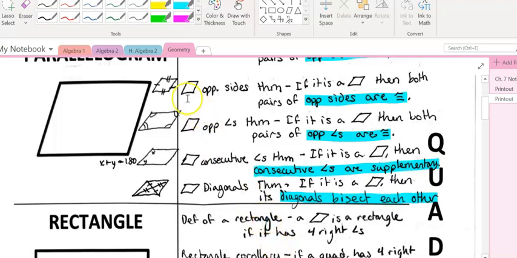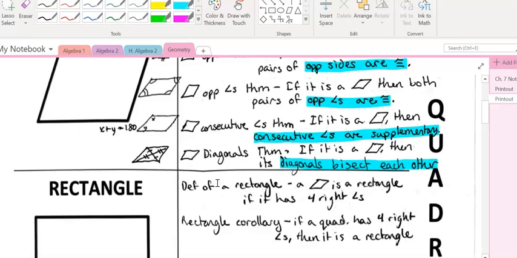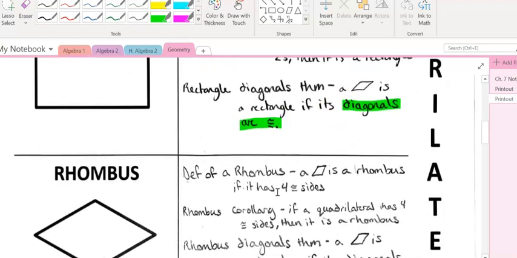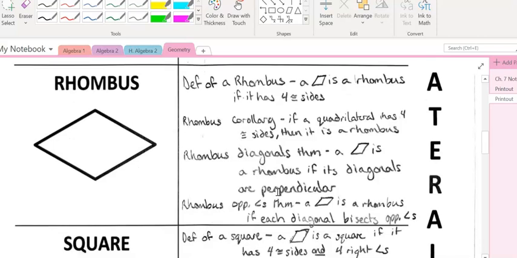I included the names of the theorems or the definitions or the corollaries because I wasn't sure if you would need this to actually prove them. So that's why I included the names. But the basic facts of everything that we talked about here or will talk about are on here. And so then you can show that a rectangle has four right angles. And it is a rectangle if its diagonals are congruent. You could also draw in on those shapes to kind of demonstrate what each thing says.